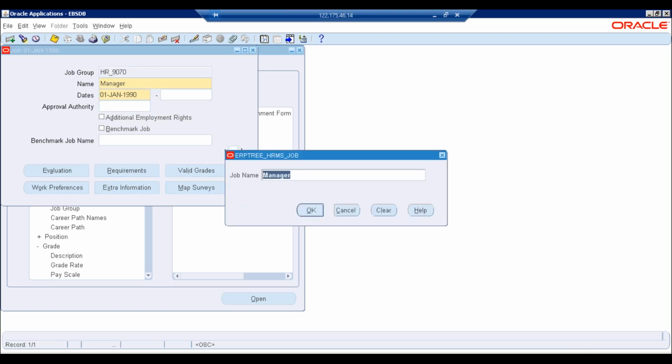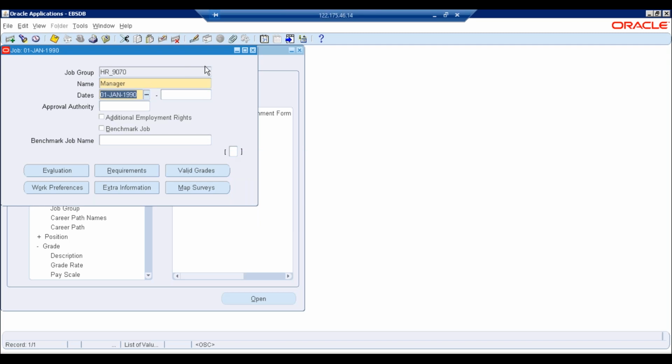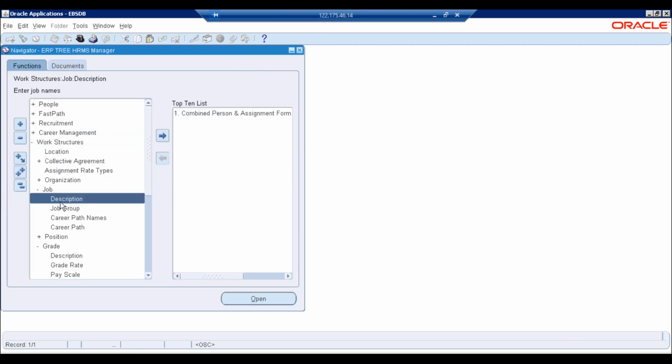He has to choose the job. So I can create some LOVs and give a list of values to the user. A user can select out of the list of values here.